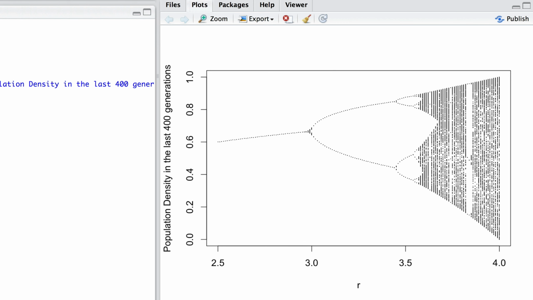Now, continuously plotting points like this can take R a little bit of time. So an alternative route would be to store the data in a matrix and then plot them out all at once. This alternative code is included in the accompanying R code document in case you're interested.